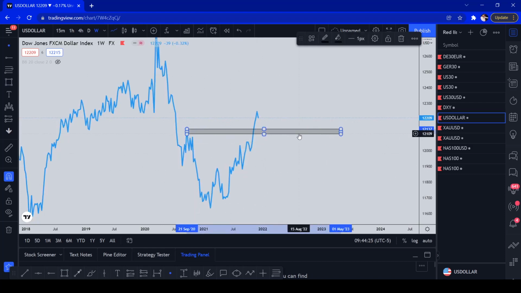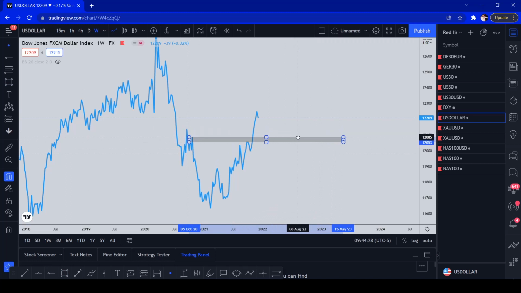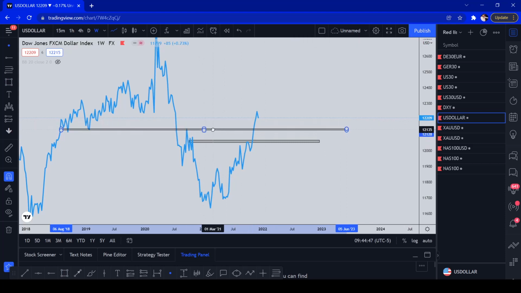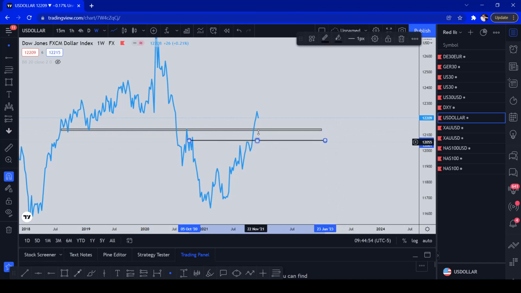So taking a look at this on the line chart, we do understand that price actually impulsed to the upside. So for myself personally, what I do see is price may actually come back all the way down to this region over here. If not, it may react to this region over here, just because we are catering for what we see to the left-hand side. So these will be our two potential zones that the market will react to on the DXY. But obviously, there's a possibility it will react to this first and then all the way down here, okay?